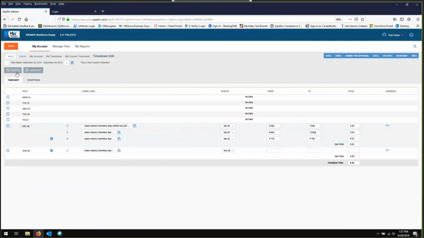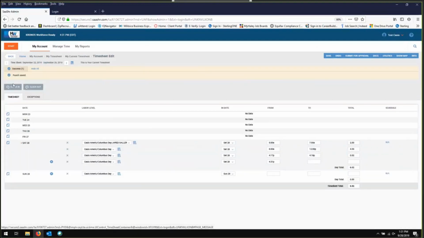You can click here, clock in if you wish. If you're working and you just want to click clock in, go ahead, and then you will clock out when you're done. If I am entering this time in for a previous day, let's say it's now Saturday, I worked earlier in the morning, I want to add that time in. So I'm going to actually edit this clock in punch that I did.